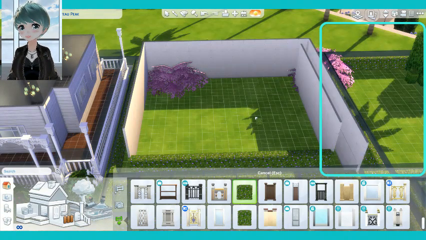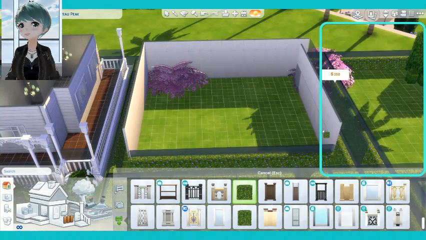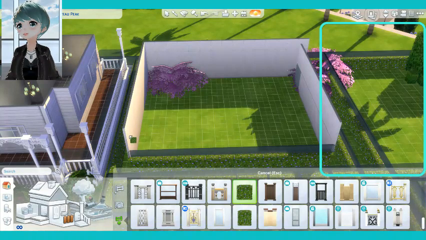I kind of want to make this not like a residential lot. I kind of want to make it like a museum or something. Like, people go to this lot to see Alice in Wonderland. I want to call this lot White Rabbit Estates or something like that.